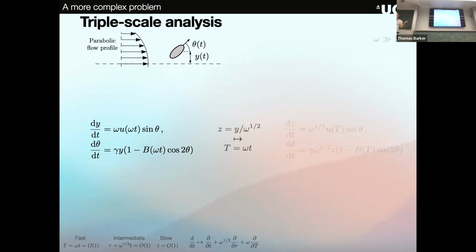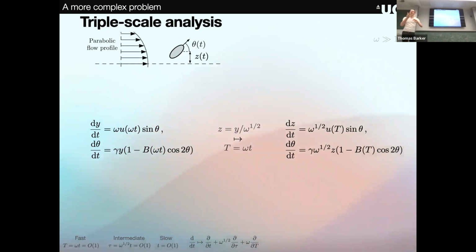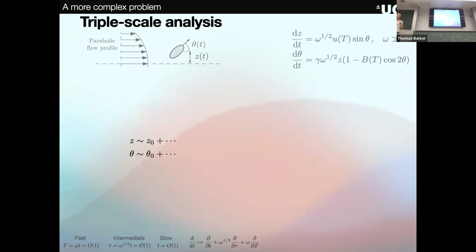So if you do plug in these different scales, and this is one of those magical transformations, it seems that actually you should rescale your vertical coordinate by root omega. It's not obvious why you should do this. If you try and do the analysis without it, you'll hit a brick wall. You can be a bit careful in doing it. But if you do this scaling, then you end up with a system which just looks a little bit more complicated because some root omegas have appeared in places. I'm not going to go through the gory details of this, but they are very neat.